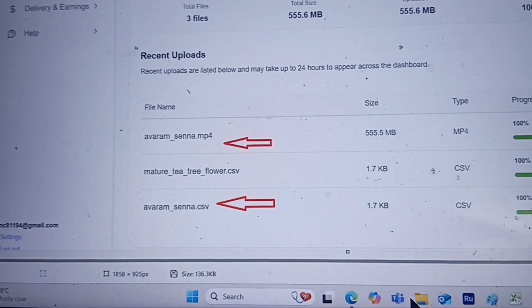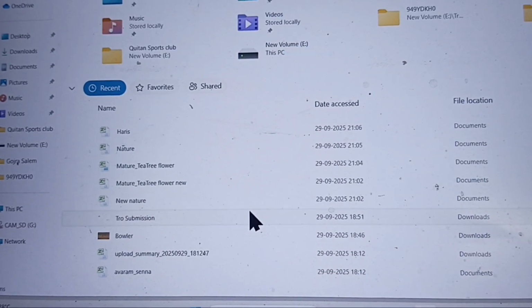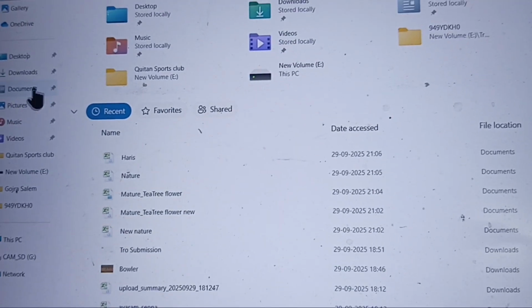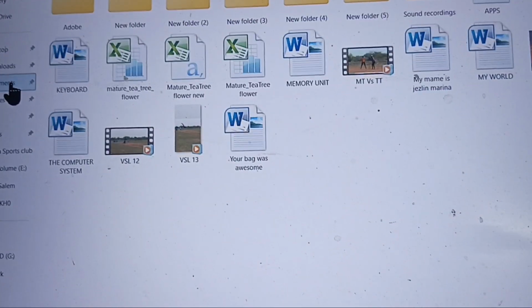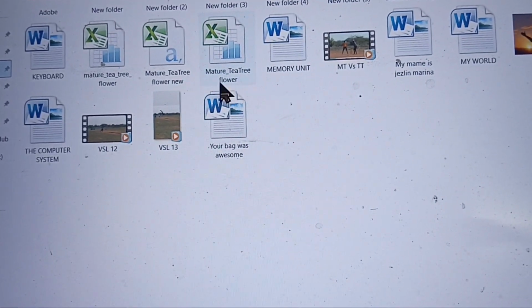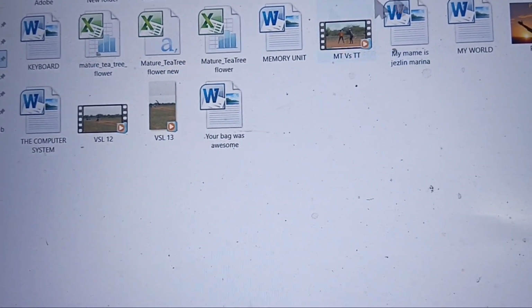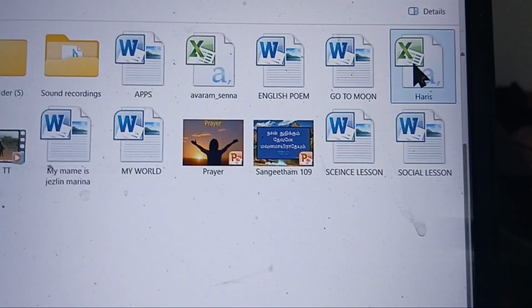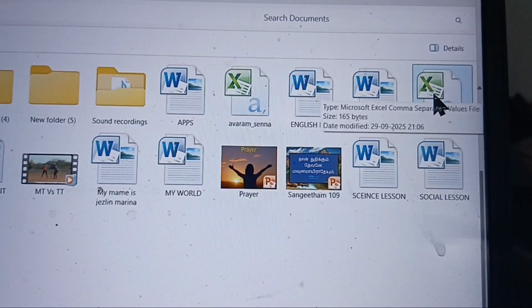Just go to your file section, Documents, and here select the file. Okay, see, this is the file that supports CSV.